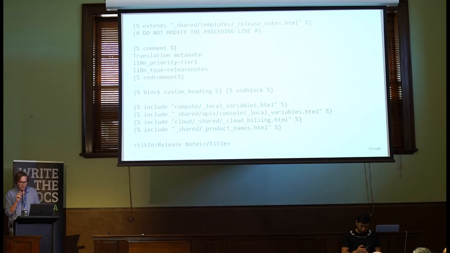Next, we have a variable called custom heading, because we're apparently writing code here instead of text. And, oh, it's empty. So I don't know if I have a custom heading or not. It's unclear. I'll just not touch that either, seems safest. Next, we are including four files. If you're coming from like .NET or whatnot, that's like a using statement or an import or whatever. So basically, we're vacuuming in four files that I don't know what's in them. That's fine, cool, who knows, it could be anything.